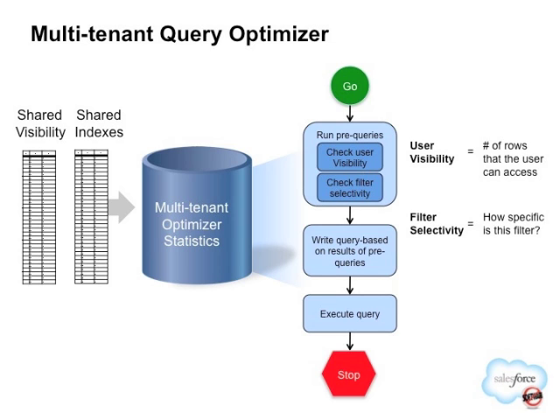The sharing is stored in this multi-tenant table that has the sharing information for every user of the system. And we need to decide, is that the right place to start a query, or is some other filter the right place to start a query? So that's what our optimizer does.